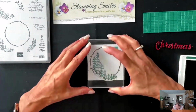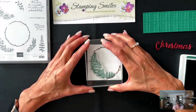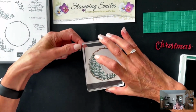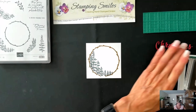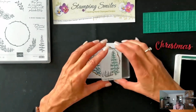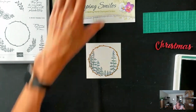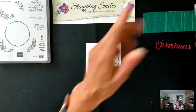So we got that nice and juicy. Oh, let me do a little bit more. Okay. And we'll come in here and stamp. Now you see I caught a little bit over there, but as long as I just go straight up and down, I'm not concerned about catching that. Okay. And then we have another tree. Now this one, if I chose to, it does have an open die to die cut it. But we're going to just stamp it for now. And there we go. Isn't that pretty? All filled in. So again, a little push here, pull on that lip, and click.